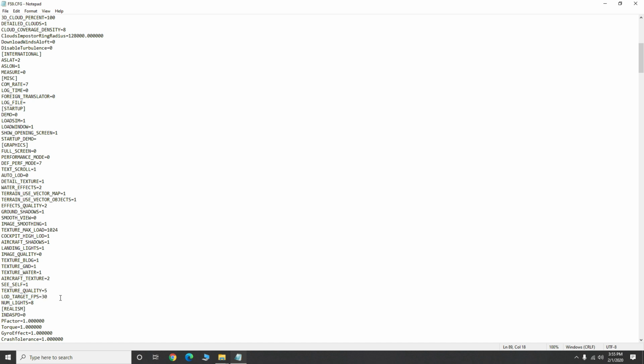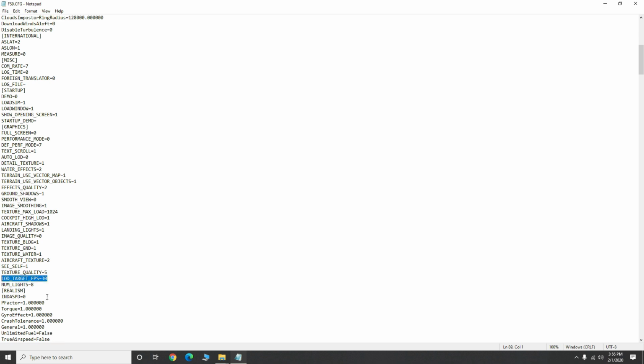So what this does is it allows your flight simulator to render more objects until it hits 30 frames per second. Once it hits 30, it will stop rendering extra objects and actually start taking away to maintain this base number. My system itself can handle 30 and not take away anything and start reducing quality, because my sim usually handles around 55 to 60 FPS. So I have a very good render distance. It's pretty much the max render distance, and the objects and clarity are going to remain higher. So that's what that does.